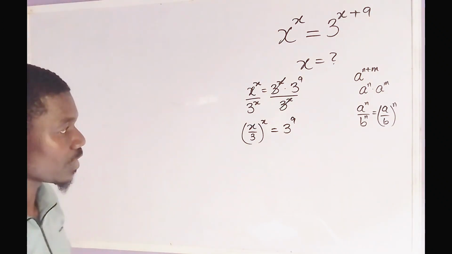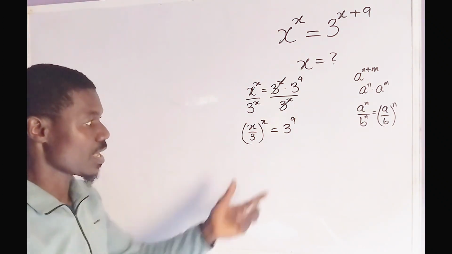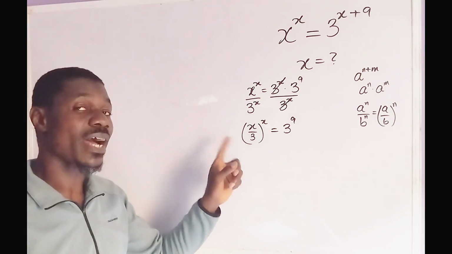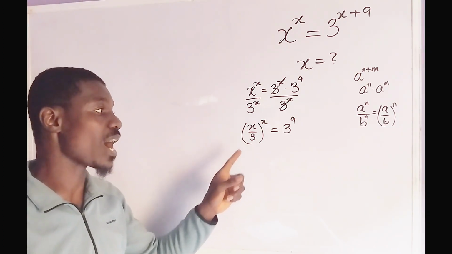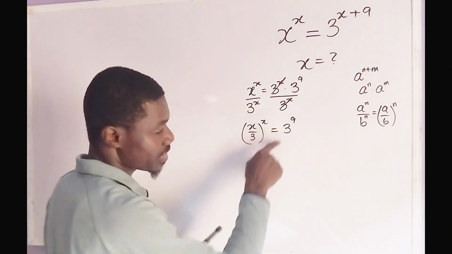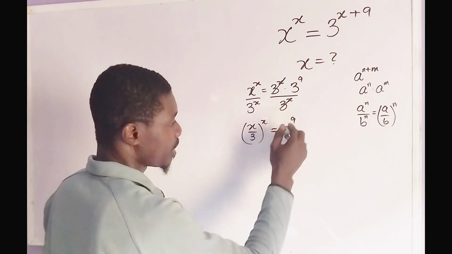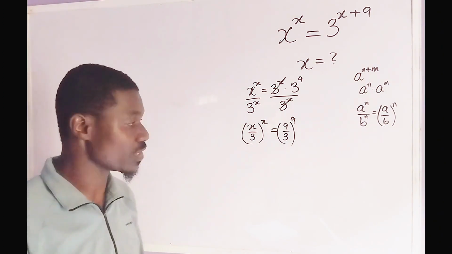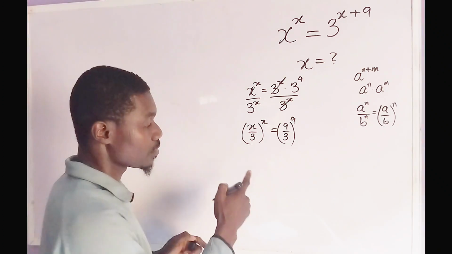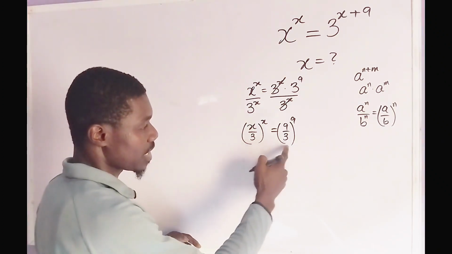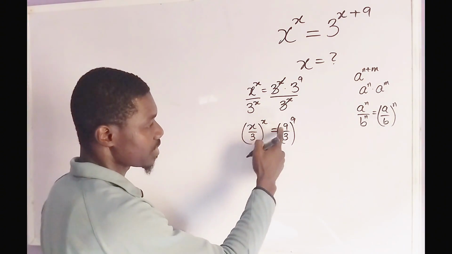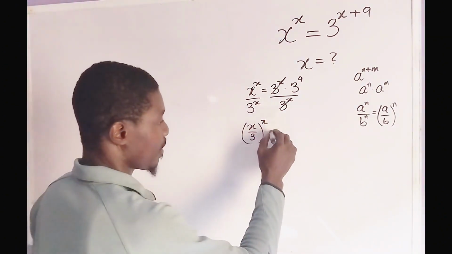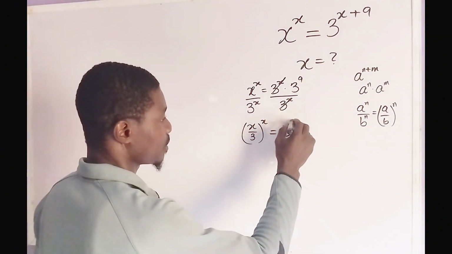Okay, so at this point I can actually employ mathematical manipulation here. Then my answer will actually give me 9. And how? I can see this 3 here to be 9 all over 3, because 9 all over 3 will give us 3. So at this point you can see some sort of similarity here. Then x this 9. Okay, but however I won't do that. So here you have 3 raised to the power of 9.